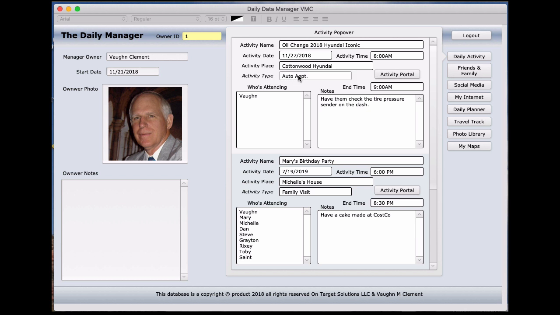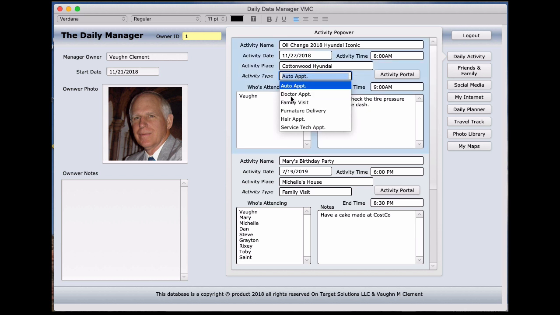Also, in the activity, if I do a pop down to pick different things, for example, like a doctor's appointment, family visit, and so forth, what happens if I want to change that? Well, what I can do is come over to the text that's in italic over here, and it's basically saying if there's something in italic on the field description, that means that I can edit this field over here. So let's go ahead and do that. We're going to go to that screen.